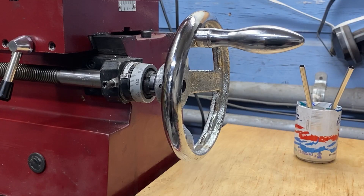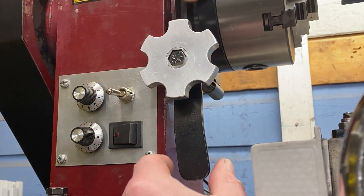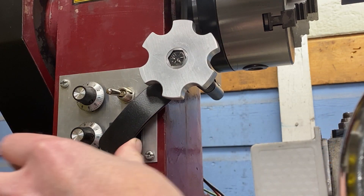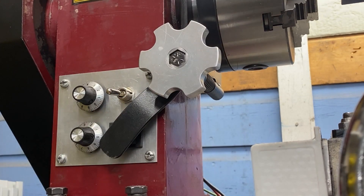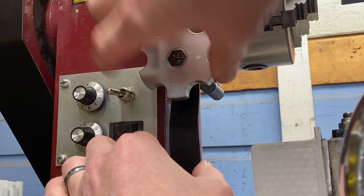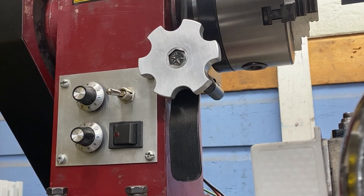I also put a six-inch handwheel on the main lead screw. Number seven: a spindle lock. Right here we have the spindle lock. You use it pretty simply — just tighten this up. As it begins to tighten, you slide the safety in front of the power switch so that you're not accidentally turning it on while it's locked. That securely locks the spindle in place. To loosen it up, you just do everything in reverse — let that swing in front, take the tension out, and now the spindle spins freely.